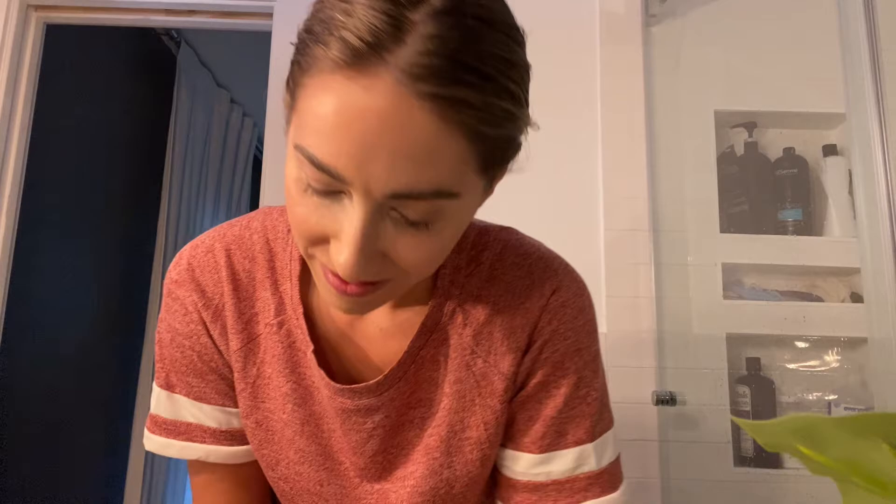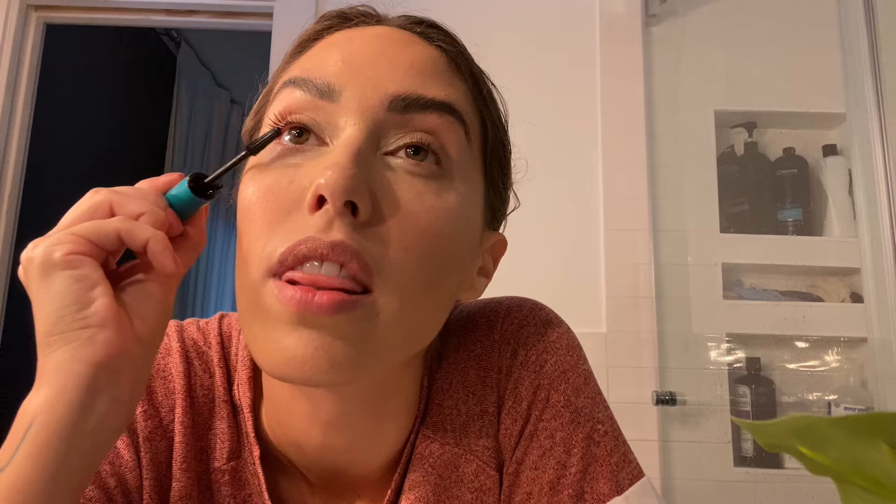My eyes don't look so red — otherwise this would be when I put Visine on right after all the makeup. I will do mascara. I always use a curler. I also ripped out all my eyelashes the day of my high school photos — if you put mascara on and then try to re-curl, that's how you rip them out. This mascara is from Thrive Cosmetics — it's a fiber mascara which makes your eyelashes longer.